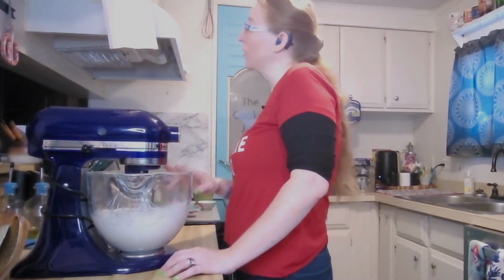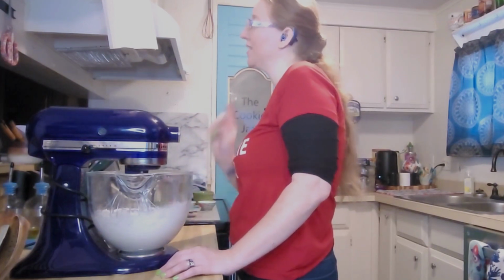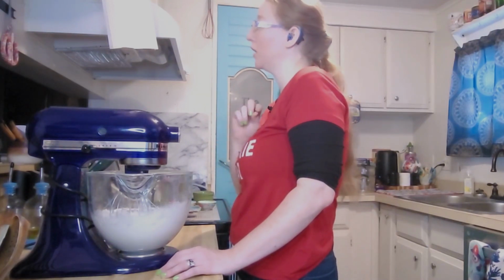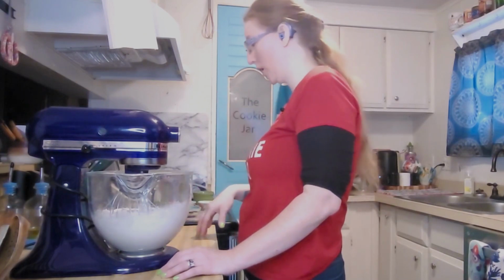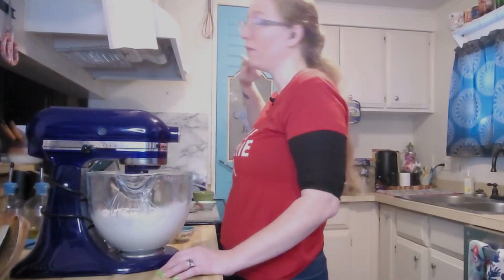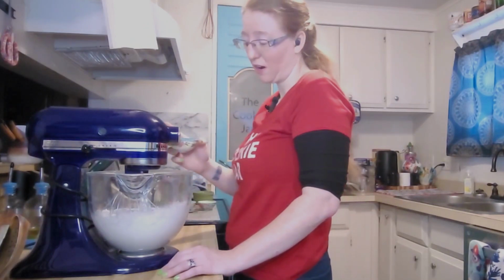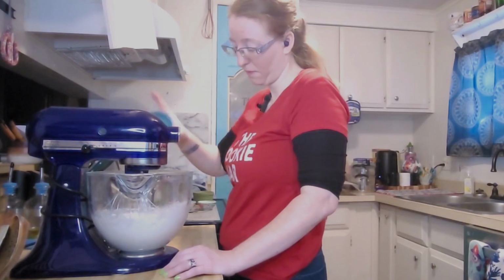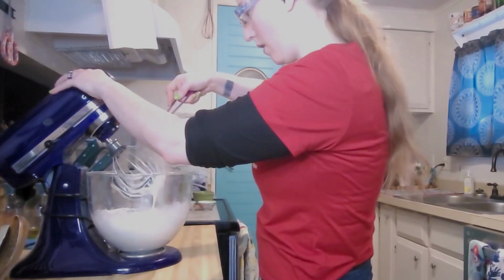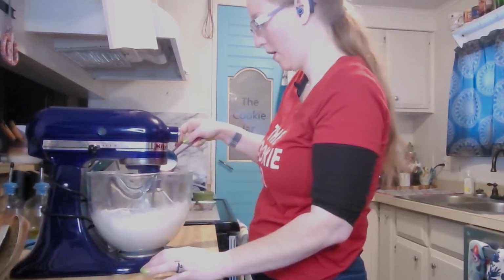Okay, so next we're going to pour in the vanilla extract and the last of the sugar. We're going to sprinkle in the rest of the sugar. And then it says mix it in very gently on low speed with an electric mixer, or fold it in with an angel food whisk until the meringue is smooth. I don't have one of those. I have heard that the big balloony ones, like the balloon whisk I have up there, is an angel food whisk, but I could never find anything definitive on that. So that is the vanilla extract, and then we're going to sprinkle in this on low speed.